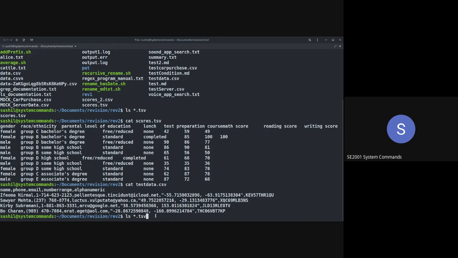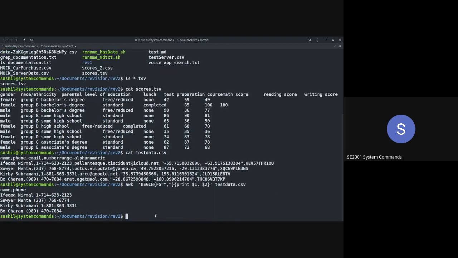So if you want to define what should be your field separator, either you can do it like this, or you can in the BEGIN block define FS is equal to comma, and then it will do the same.